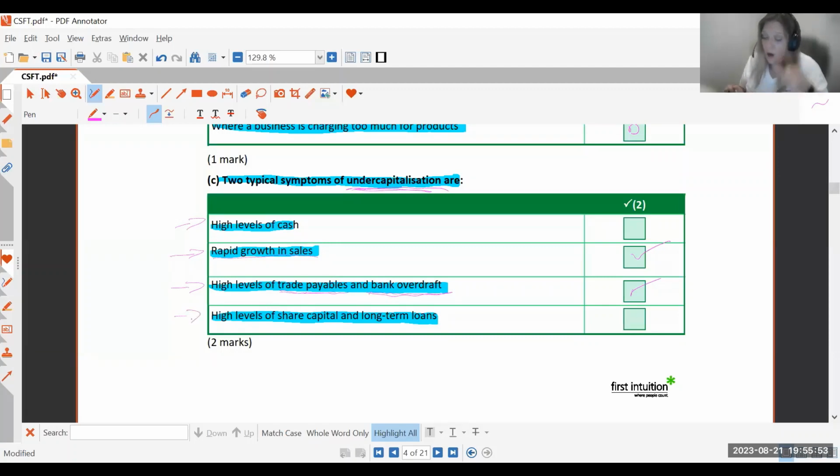And just to look at the last one, high levels of share capital and long-term loans. Well, our share capital is our equity. That's nothing to do with our working capital cycle, and neither are our long-term loans. Our working capital cycle is our daily, day-to-day business, normal business things. You know, inventory constantly coming in and out of the business, trade receivables, constantly we're making sales, we're increasing and decreasing our trade receivables all the time. And same with trade payables. A business is making purchases all the time for raw materials, inventory, machinery, all of those different kinds of things. So our working capital cycle is the things that change daily or weekly within a business, and long-term loans are not part of that.